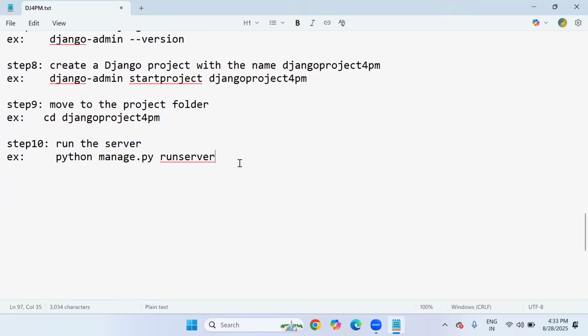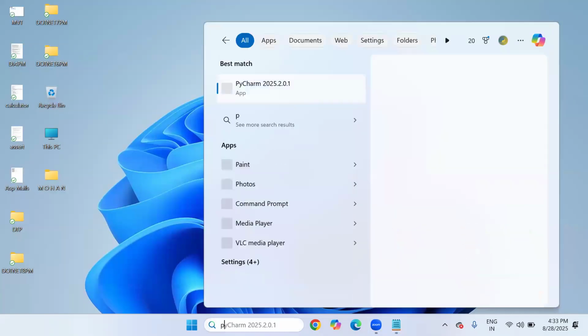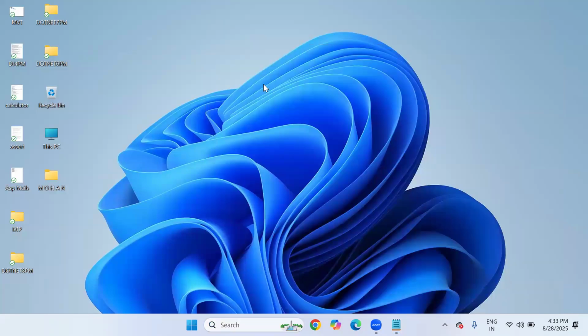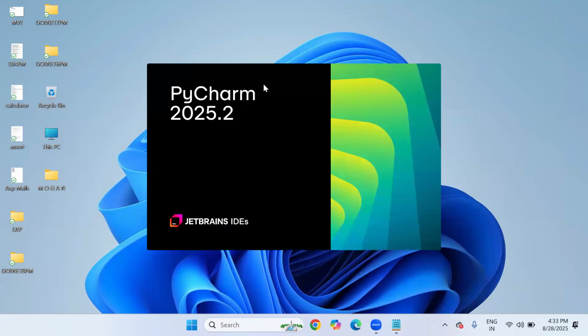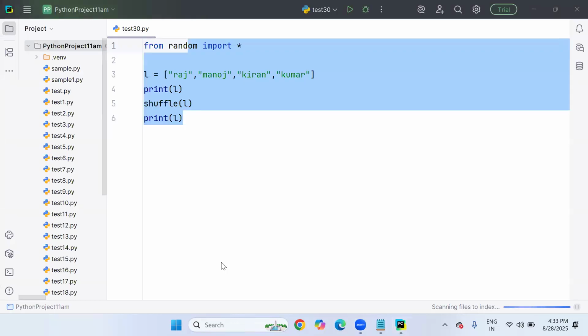To continue my Django lectures and launch this Django project, I'm going to show you Visual Studio Code next. For example, you can see PyCharm here. If you have PyCharm Pro Edition, look, this is PyCharm 2025, the Professional Edition. I will show you how simply you can create a Django project, because there is no need to follow these steps one by one as shown in the command prompt if I go through the PyCharm editor.